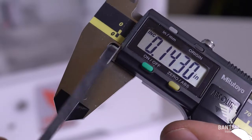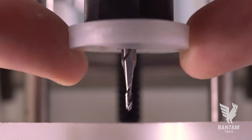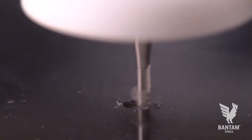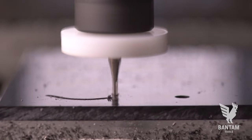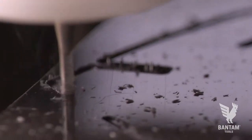Now that the preview looks good, let's measure and load our material into the mill, insert a tool, perform a tool touch-off, and begin milling. Whether you're engraving or making simple shapes, using our SVG support is a great way to begin machining without getting bogged down in the complexity of CAM.